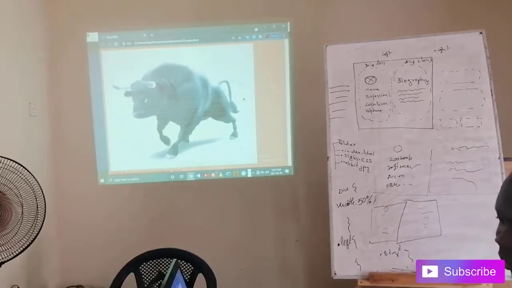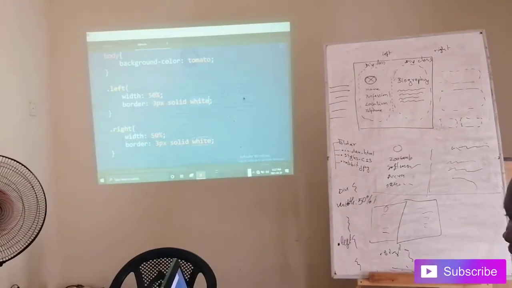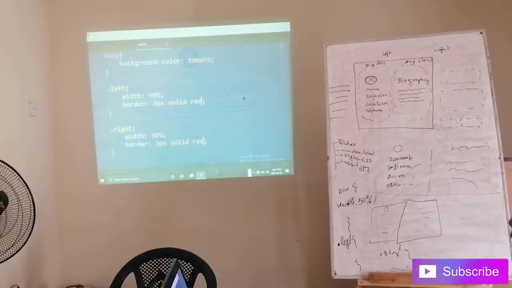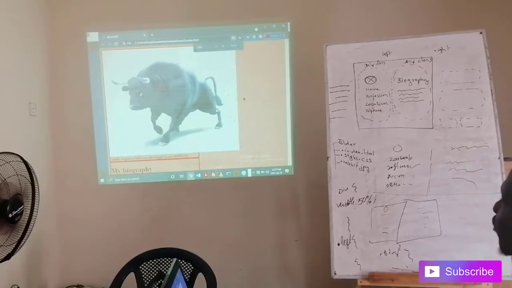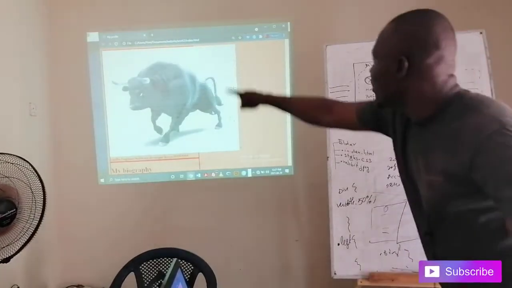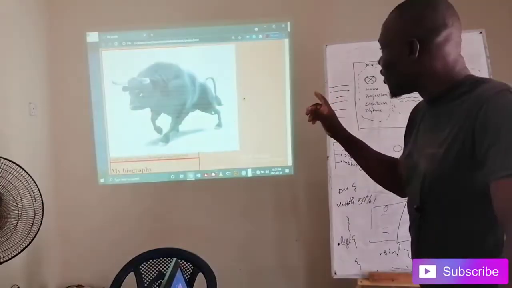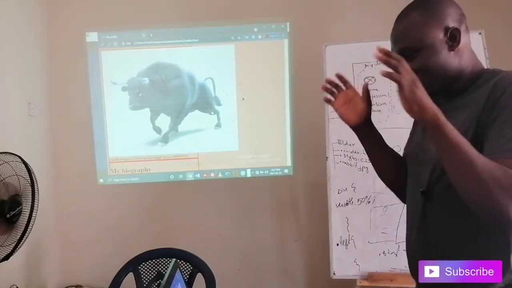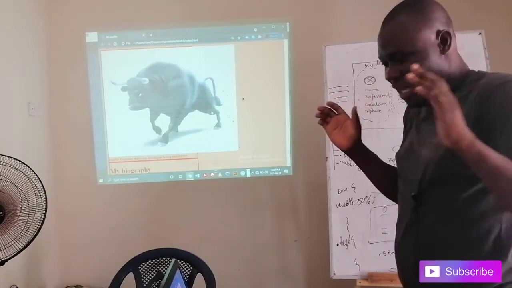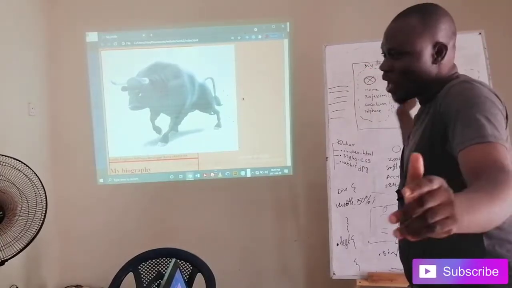You see, let's increase the border of the boxes from 1 pixel to, let's say, 3 pixels, okay? And then I will change, in my case, the color into red so that it will become more obvious. Now let's refresh and see. Good. Look at it on the board. You see the first block, the image has crossed that block. The image has crossed, which is a very bad behavior. Normally, the image should be able to follow the container, which is the div in which the image is. Whatever the size of that block, the image should always go proportionally to it. If it has to flow out, it is bad.